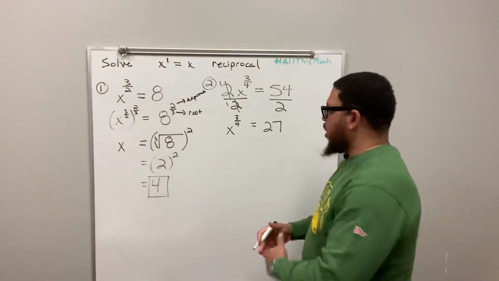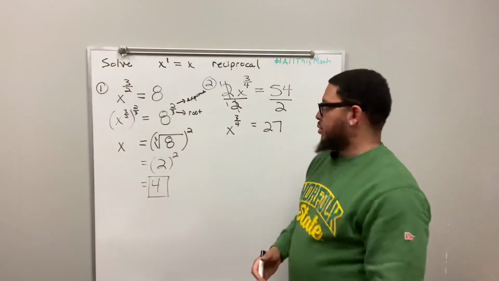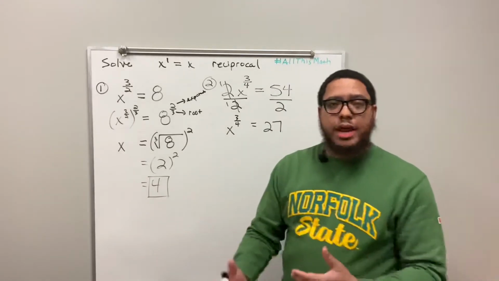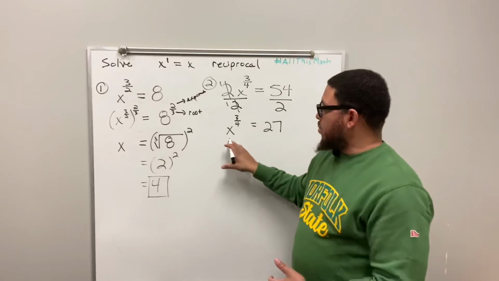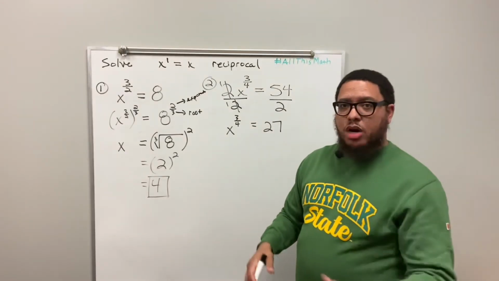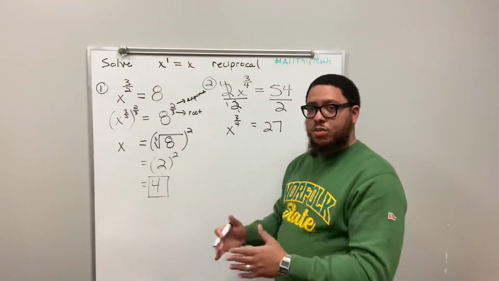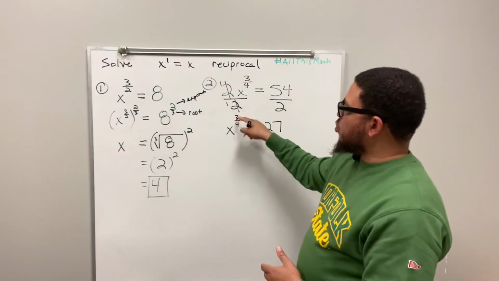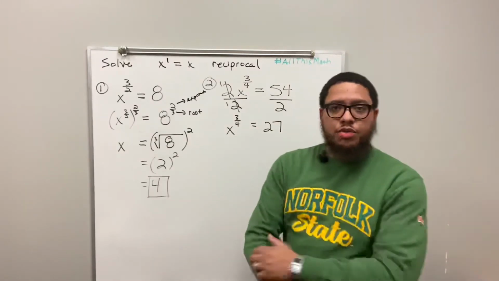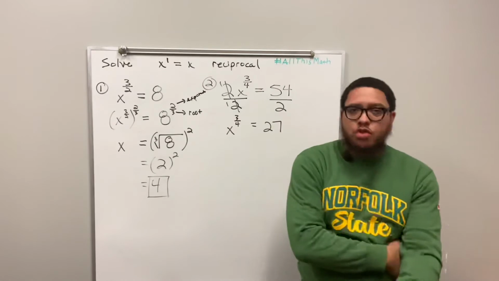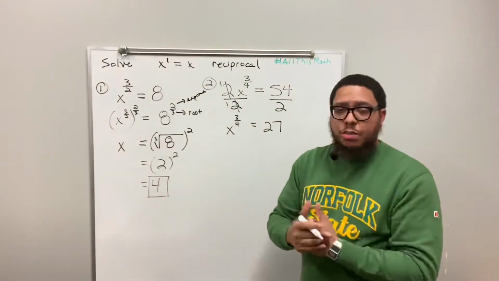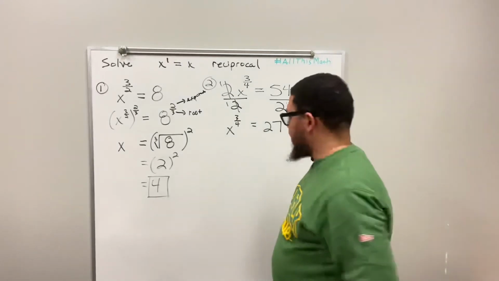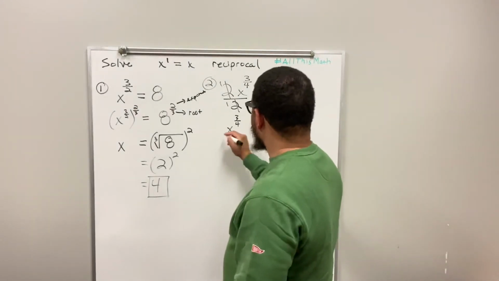All right. Now I got to get rid of this exponent. So the way I get rid of that exponent is by applying the power rule and raising this term to the power of the reciprocal. The reciprocal, because that's going to turn this exponent into a 1. What is the reciprocal of 3/4? Reciprocal of 3/4 is 4/3. Just flip it upside down. That's all you do. To find a reciprocal, you just flip the fraction upside down. That's it.